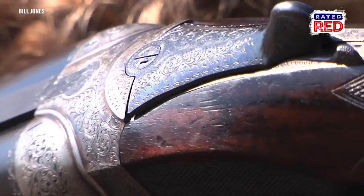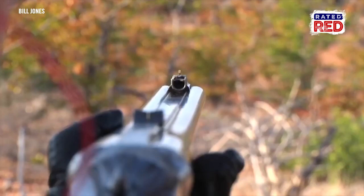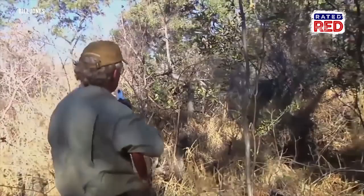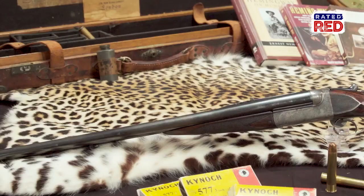The current owner acquired this rifle for a staggering amount of close to $400,000, and he did not put it on display but rather took it straight to Africa and used this rifle for what it was intended for — hunting big game. Considering this rifle is 105 years old, has traveled all over the world, and was wielded by one of the greatest writers in American history, it's such an honor to strike the primers and see what this big bore double rifle can do.